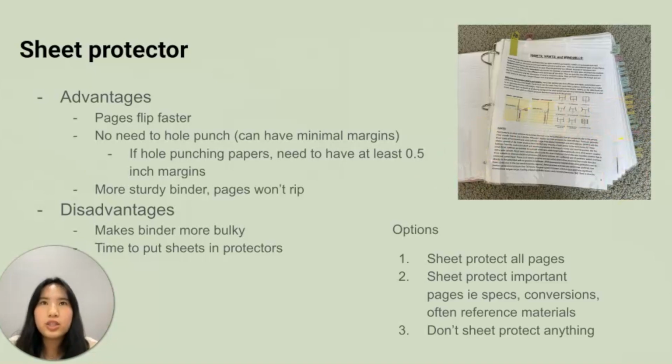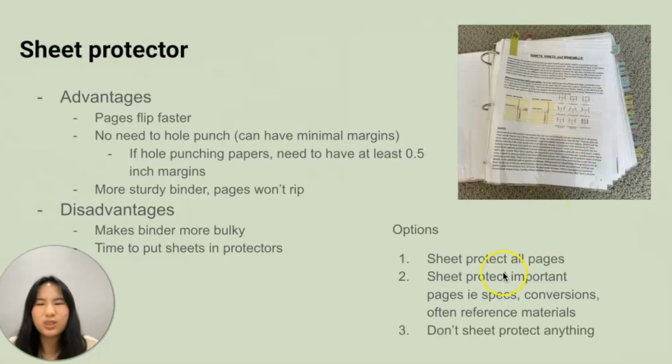So on the topic of sheet protectors, it's really just about how you want your binder to be. You have a few options here. First, like this binder you're seeing over here, this is a wind power binder. You can sheet protect every single page, which is going to make your binder really, really safe. It's pretty beautiful and smooth, but it is a pretty fat binder.